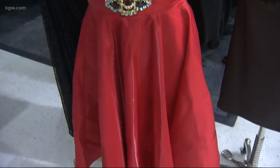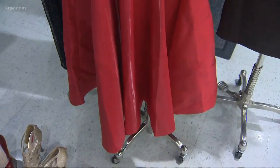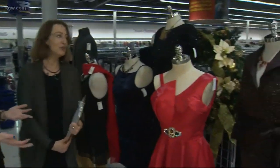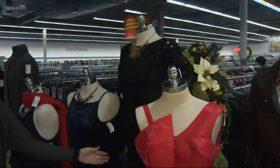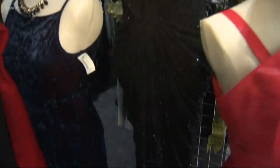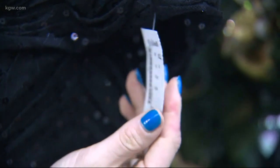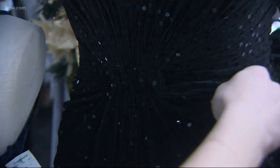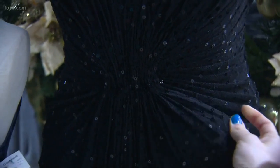People think it's stuff people don't want, but there's lots of good stuff they give us. Because you think — I always have multiple dresses in my closet that I wore on New Year's one time, and then I have all these pictures of them and I don't want to wear it next New Year's. Bring it to Goodwill and someone else can wear it. Reuse is a beautiful thing. The sequin gown is so pretty, really body flattering with a really cool necklace. It's only $70, and it's great that it gets another life.